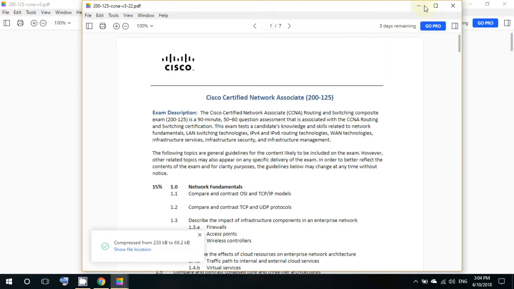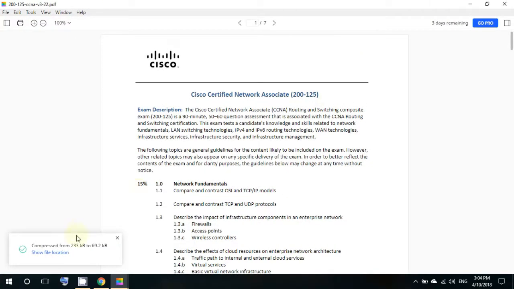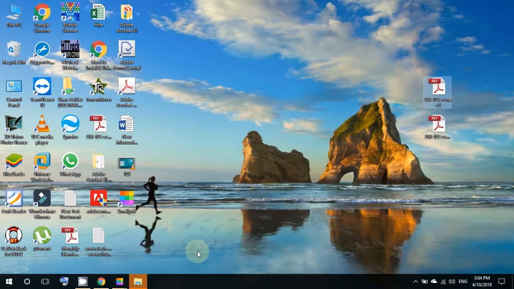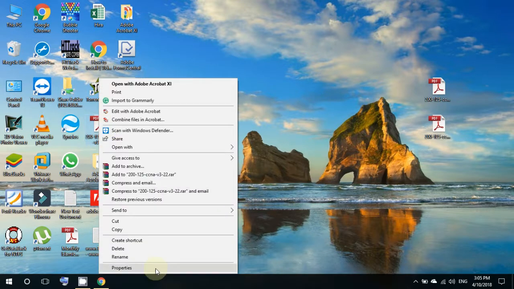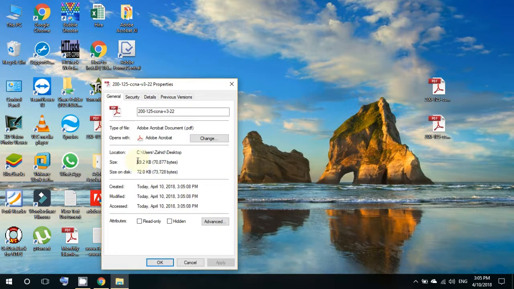The file is almost saved. We will open the output file location and see how much the file is reduced in size. Here you can see the original file, this is the online method file, this is the original file, and the file that was completed with the offline method is 69.2 KB in size. That is very low size. Here you can see.